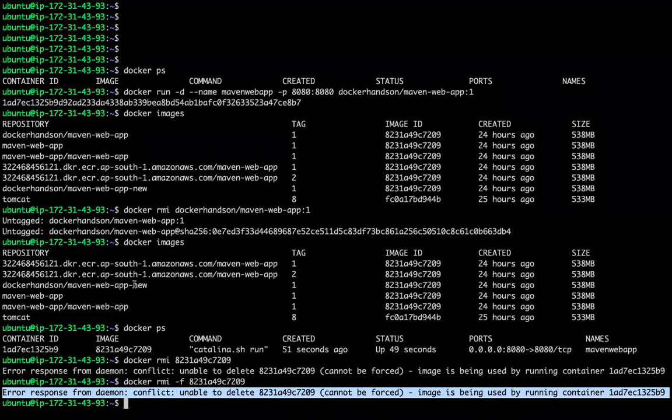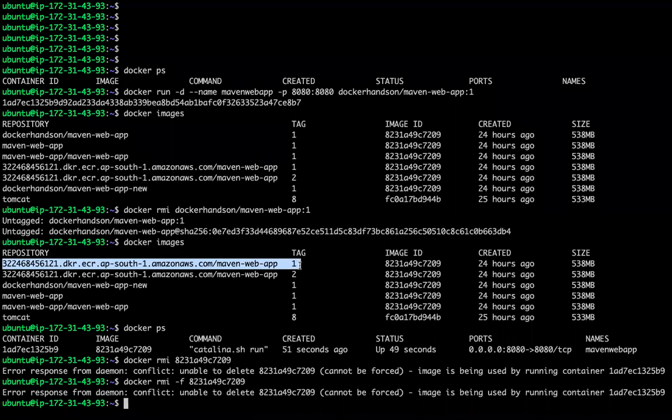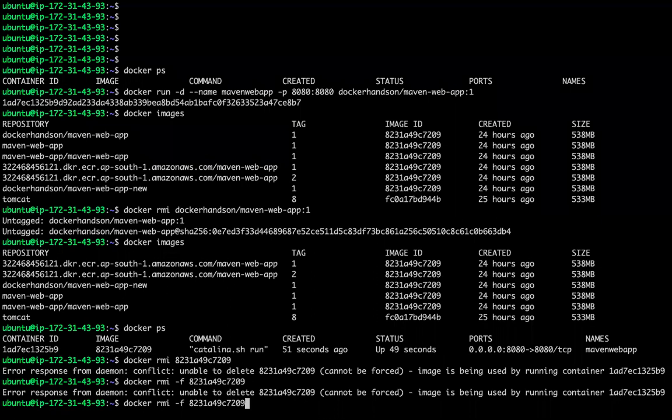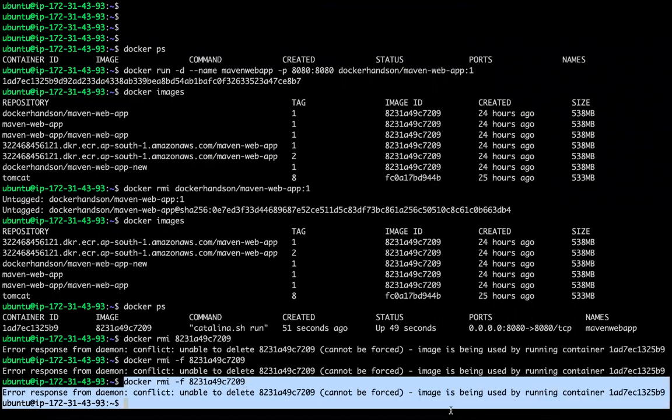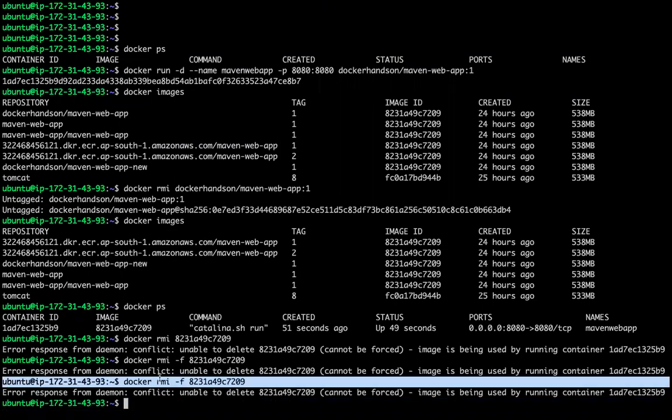If I use the repository name, it will just remove the tag. So we cannot delete the image if there is a running container. Even if I force it, it will not work.